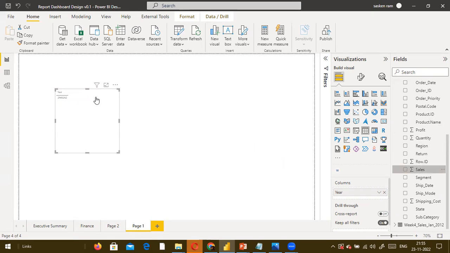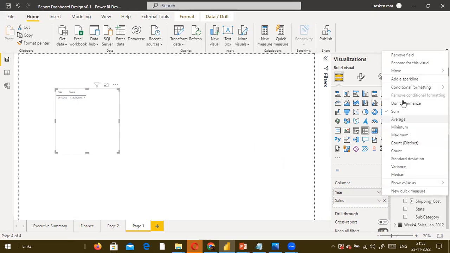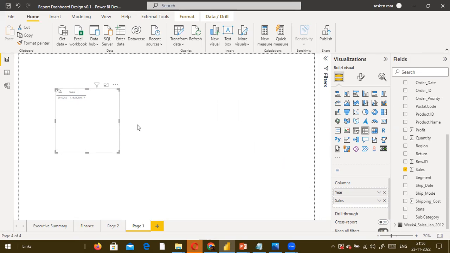Simple example, I just drop the sales here. Okay, so in this case, what happened? It is doing sum. Don't do sum on year. It doesn't make any sense. If you sum all the years, does it make sense? Nothing, right? So now what happened? For each year, what are the sales? It gives us breakdown. Sales breakdown by year, it gives automatically.